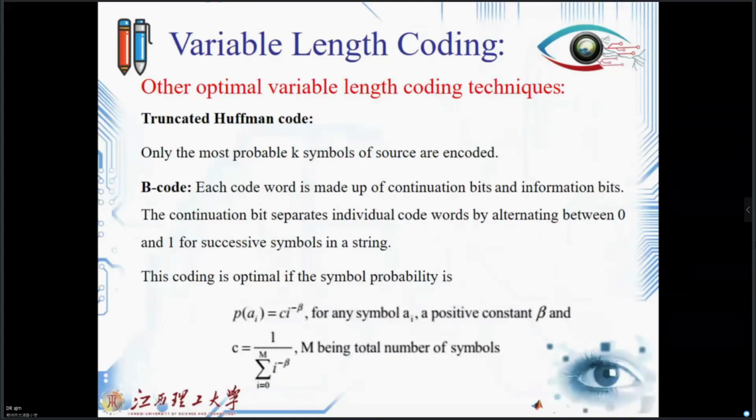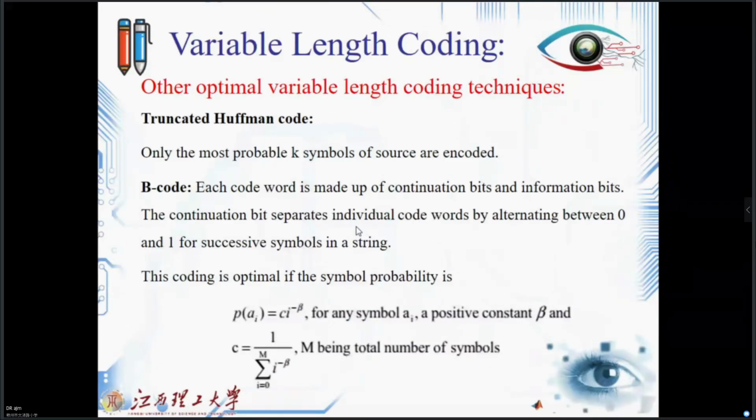maybe we can have a small talk about them. They call it truncated Huffman codes, in which only the most probable symbols of the source are encoded.